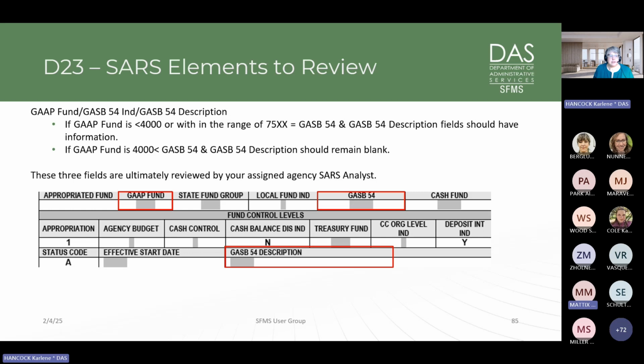If the fund is greater than 4,000, then the G54 indicator and the GASB 54 description should remain blank. But again, these 3 fields are ultimately reviewed by your assigned agency SARS analyst.